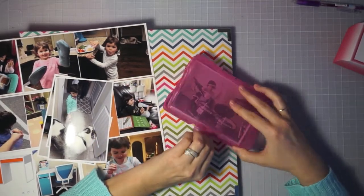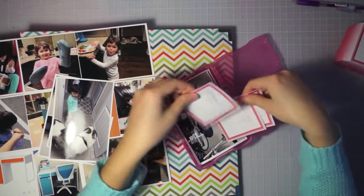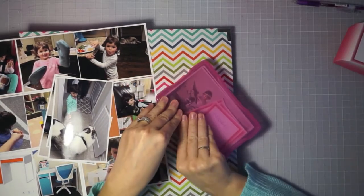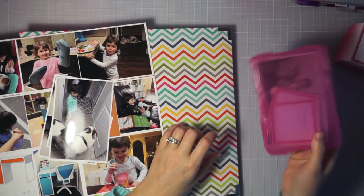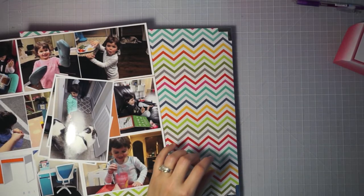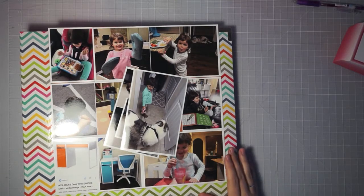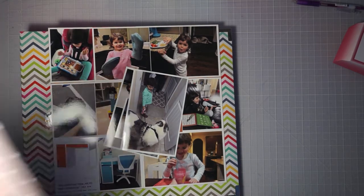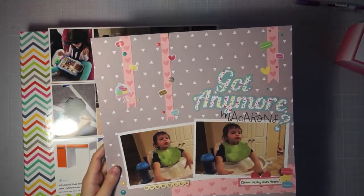I also wrote some notes on here for the photos. I can stick these in between different things on here just so I have a little bit of notes written down. So my plan is to get these scrapbooked in the near future. I have them just sitting on my desk over to the side and I'll get these in my album and start chugging away at these. And as I feel the motivation, I'll go back and do some of these older ones as well. So I still have a lot I could do for 2017.